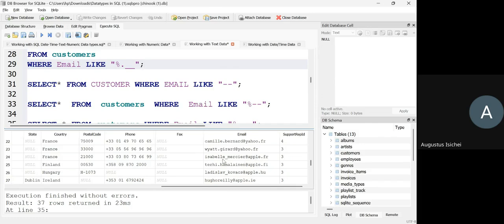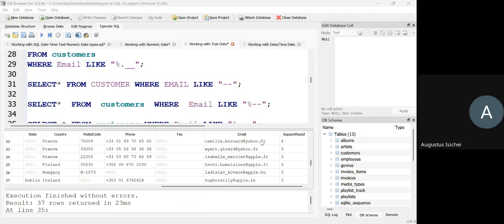You can see this email, Isabella_Messia at apple.fr. This one is at apple.fi. This is at apple.hu. So any email that has the word Apple, I want it to be returned. The time starts now, 3 minutes.